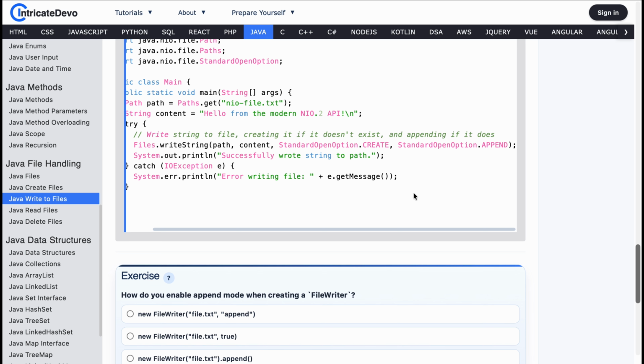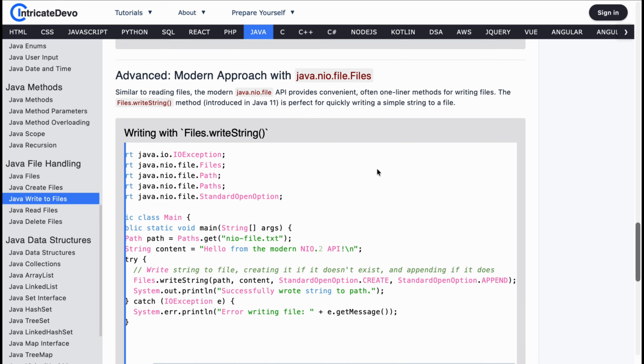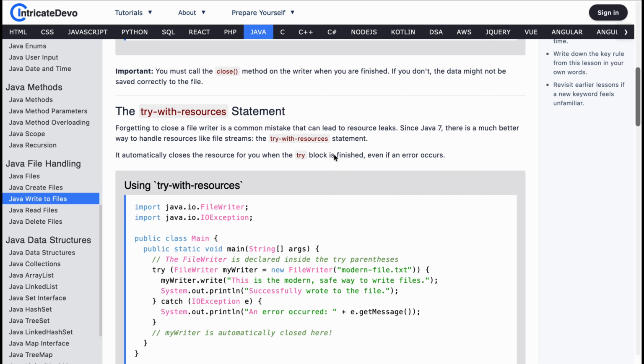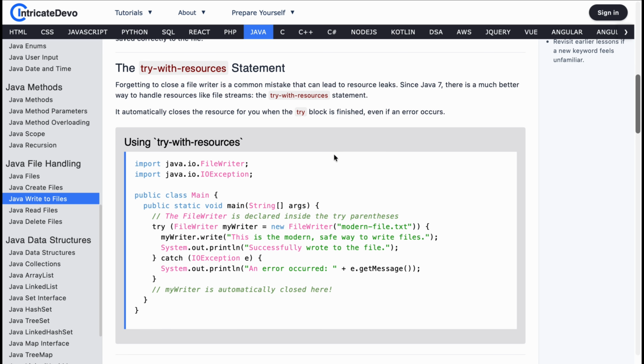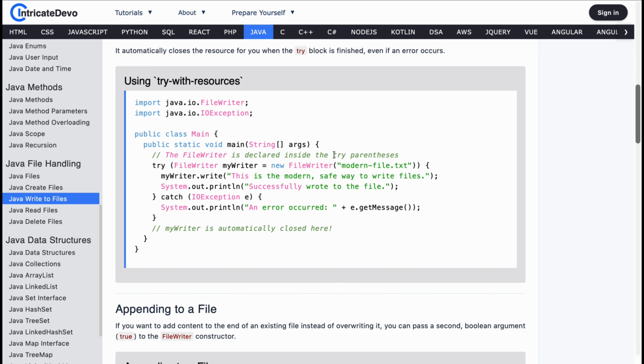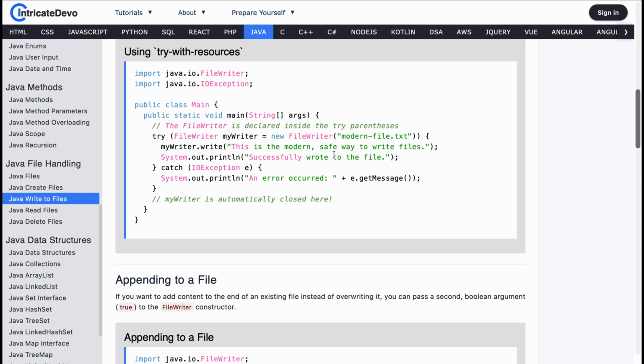Then, a quick comparison. Let's quickly recap the approaches we have learned. FileWriter is a simple and traditional way to write character data. Try-with-resources helps us automatically close the writer and avoid resource leaks. Append mode allows us to add content without overwriting the existing file. BufferedWriter can improve performance when we are performing many or large text writes. And Files.writeString provides a modern and convenient way to write a string using the Java NIO API.